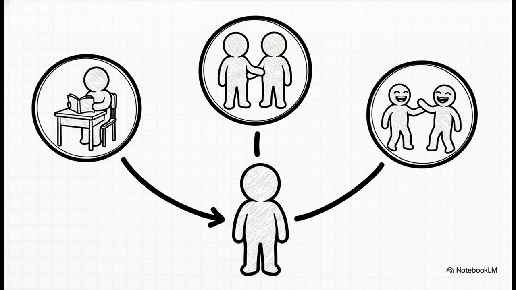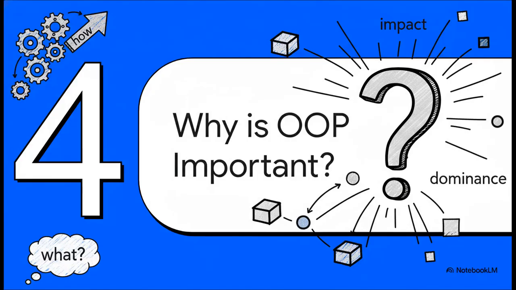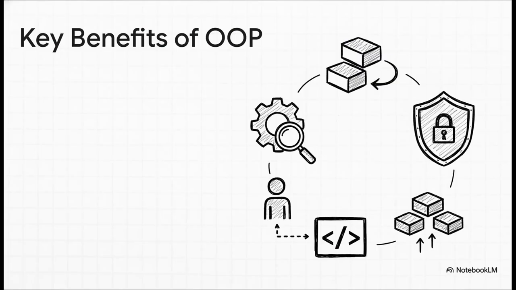That's polymorphism. Okay, so we've covered the what and the how. We've seen the blueprints, the objects, the superpowers, but let's bring it all home and answer the most important question. Why does any of this actually matter? Why has this approach dominated software for decades? It really all comes down to the practical benefits of those superpowers. Inheritance lets us reuse code so we build things faster. Encapsulation gives us that rock-solid data security. Abstraction makes massive software projects manageable. And the whole thing, by modeling the real world, just makes code that's easier for us humans to understand, to maintain, and to build upon.